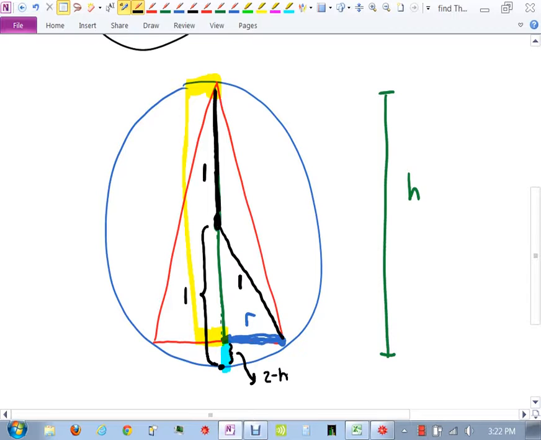Well, I know where we're going. But when you're looking at these problems, you try to extrapolate as much information as you can from the picture. I see a triangle I really want to go after. It's right here. You see this right triangle? It has r in it. It has a hypotenuse. If I could just get that other side in terms of h, wouldn't I have a relationship? Right?